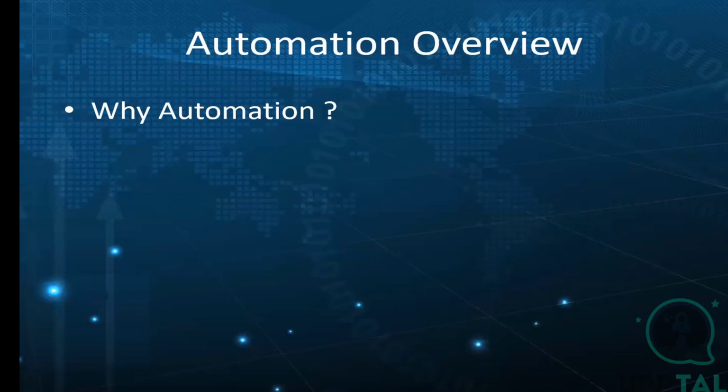Some toppings over there. What about the scope of automation? What do you think, can we enhance the scope of testing if we talk about automation? Perfectly, yes. Why? Because let's suppose you have 50 scenarios which you have automated. You can run these 50 scenarios on different browsers: Firefox, Chrome, IE. Let's suppose you can run on 5 different browsers. So how much does the count become? From 50 it becomes 250.